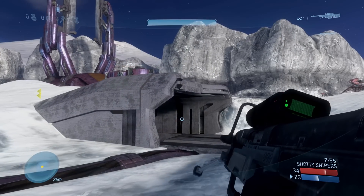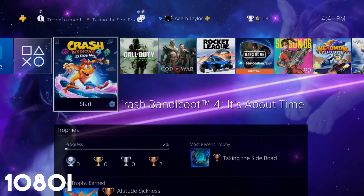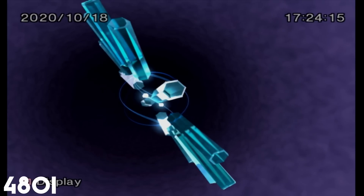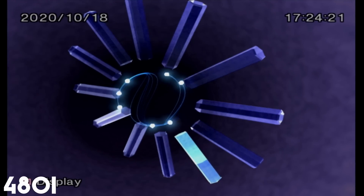Testing oddball formats for retro capture: 1080i works and seems to already be deinterlaced. 480i also works and seems deinterlaced, but is scaled to 1080p. None of the lower-than-1080p formats show up natively — 480p doesn't show up as 480p, you still only get a 1080p feed. The OSSC 2X and 5X modes don't work, and the OSSC 3X and 4X modes don't really work either — all flickery. So for retro gamers, this is not the card for you.